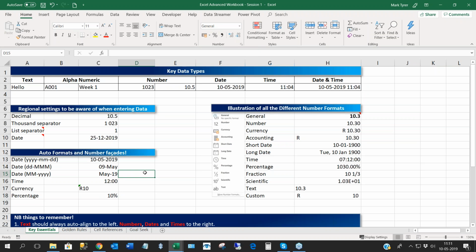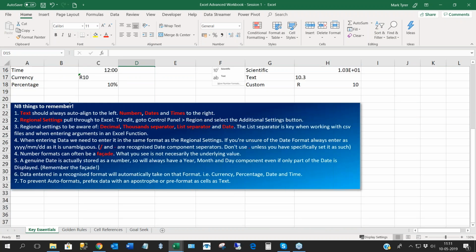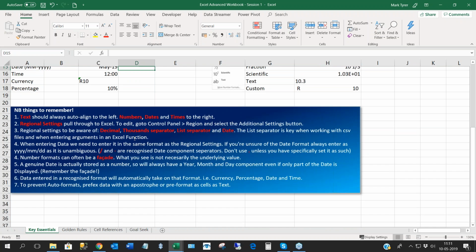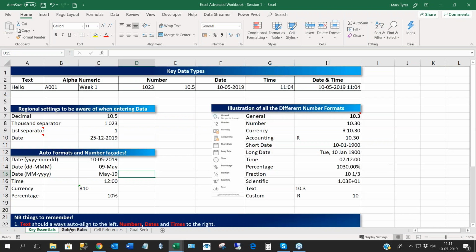And there are a whole lot of notes below here. So your workbook doubles up as notes. You can jot them down if you want to, but everything you need to know will be written in these blue boxes. So those are the notes for that particular section. Okay, moving on to the next sheet.